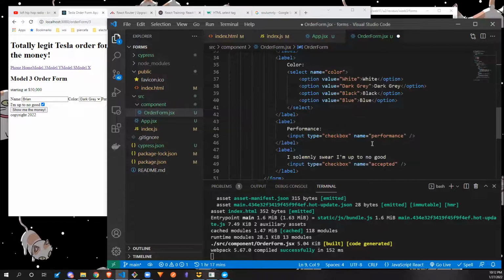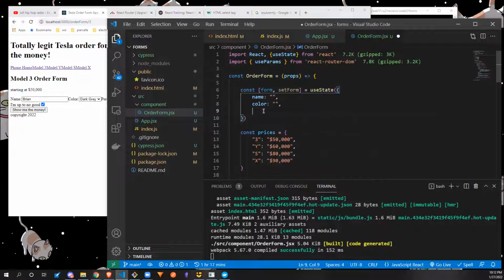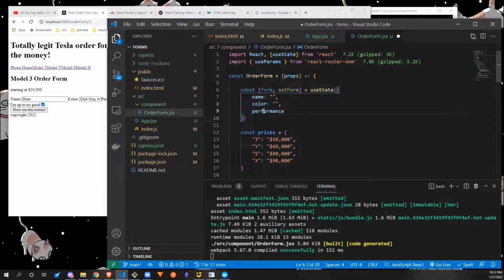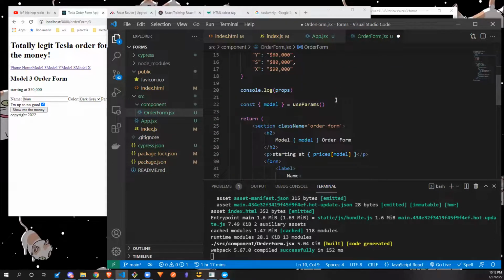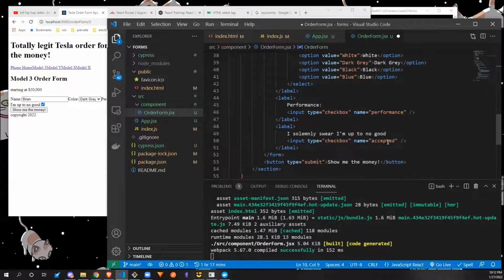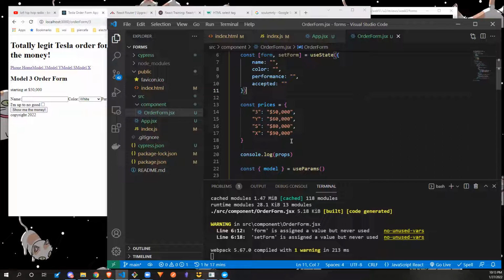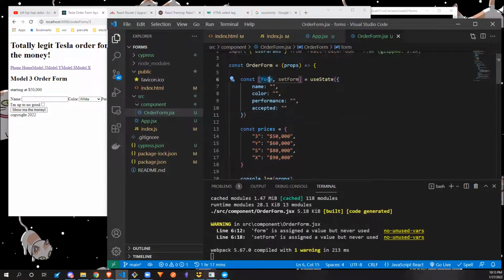Third piece is going to be performance. And then the last one is going to be accepted. All right. So now we have our form data.